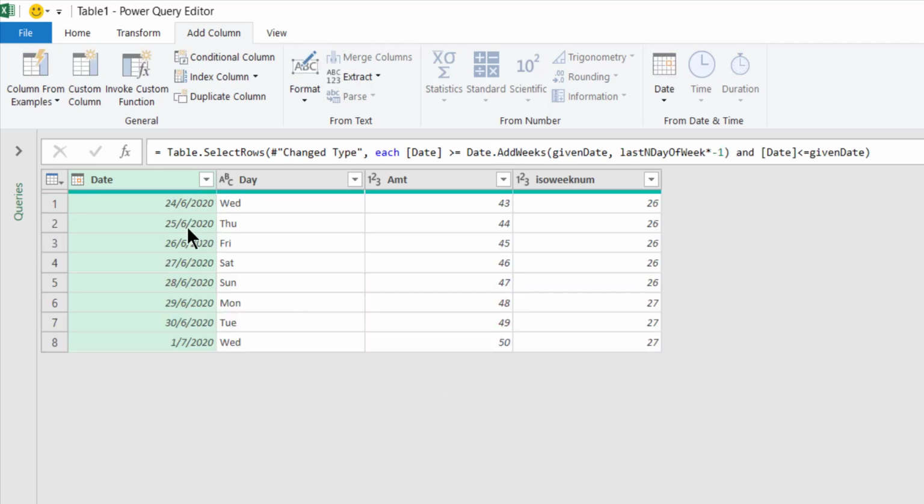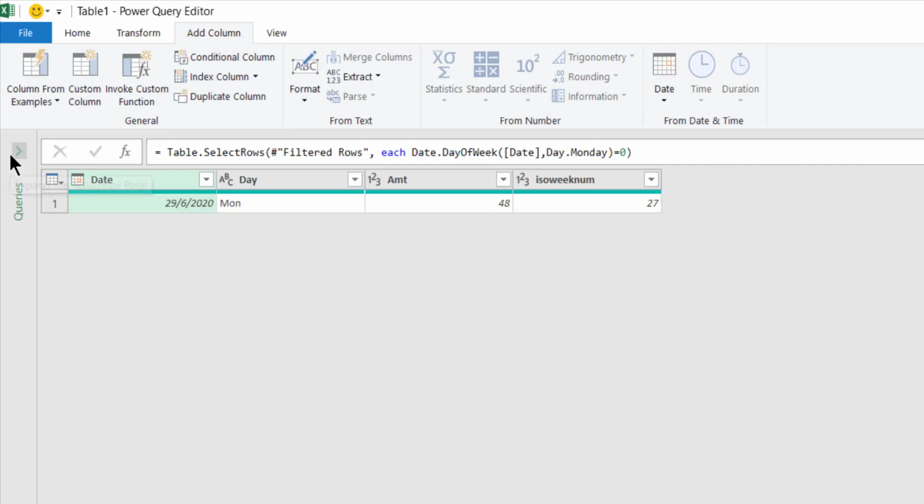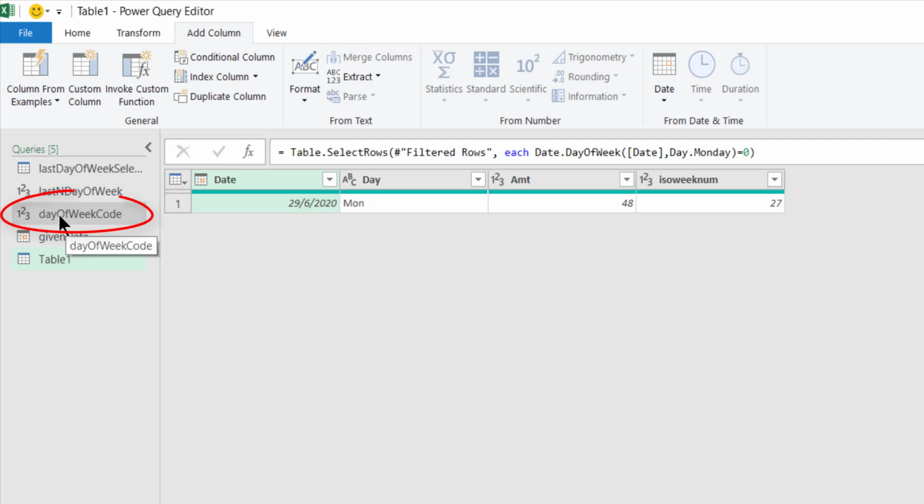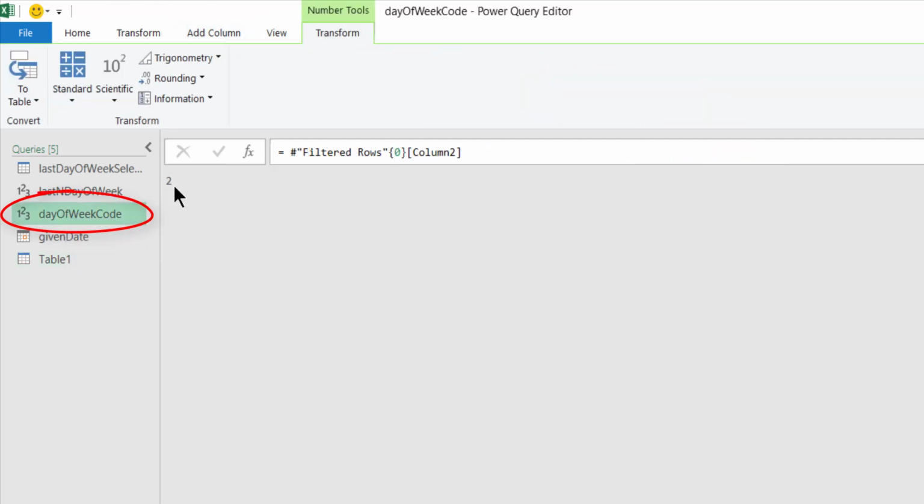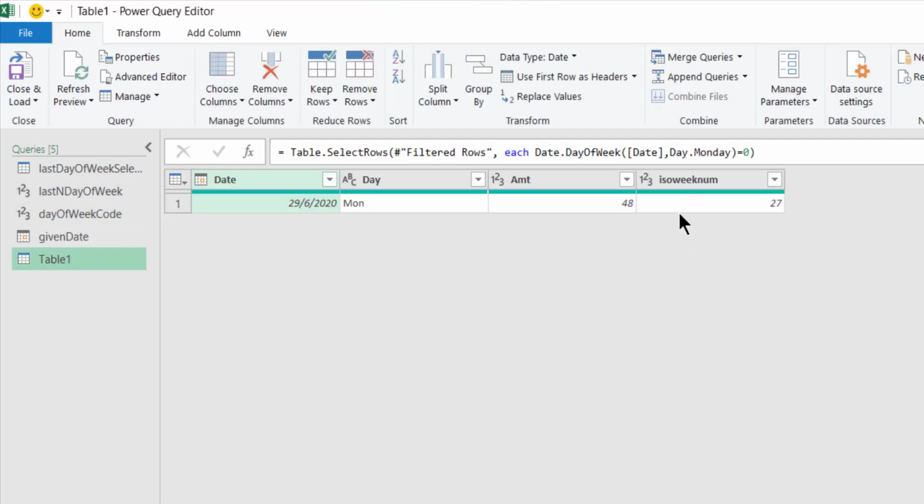And so here it gives you the date range, but it hasn't been fine-tuned into selecting that month. Now, next thing is that I have the given date code. It's called number two. Two is the day of week code. So like I say, zero is Monday, and then Tuesday is one, Wednesday is two. Okay, so it gives us that. So that name is called day of week. So now I can change this to a dynamic one. This is called a day of week code. So now I have Wednesday instead of this code.